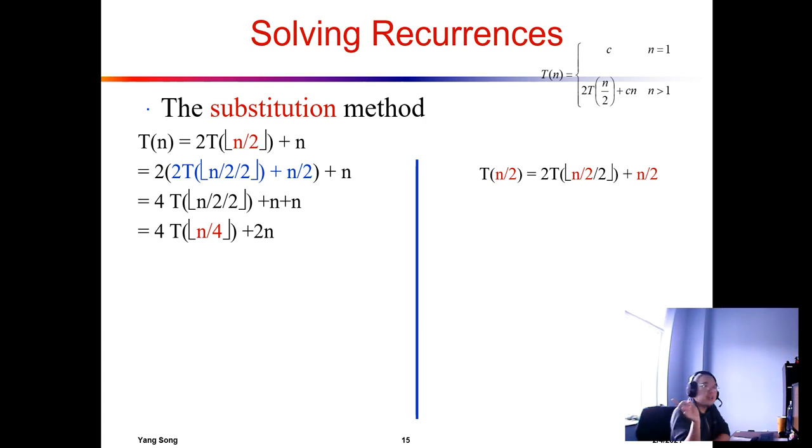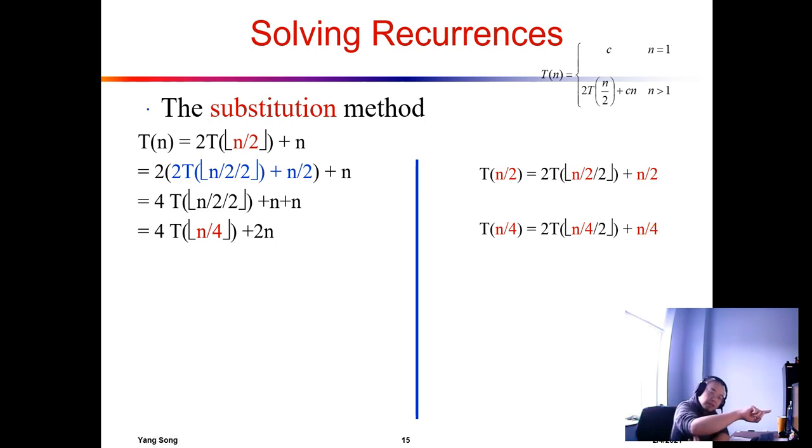Okay, and then we go to the right side again, so we do some scratching. So T(n/4), we are replacing this n with n divided by 4. So we got T(n/4) equals 2T((n/4)/2) again, and this should be n divided by 4. Okay, so we have figured out T(n/4).